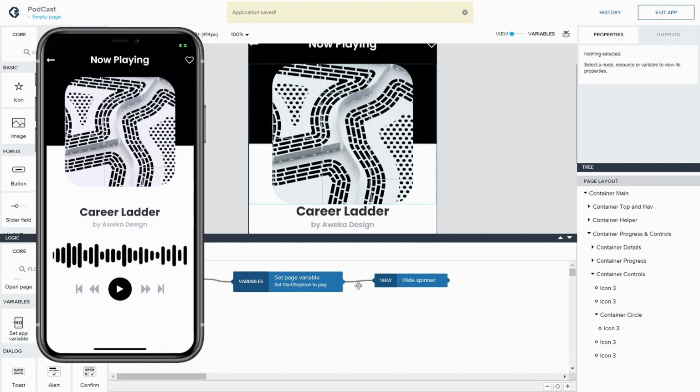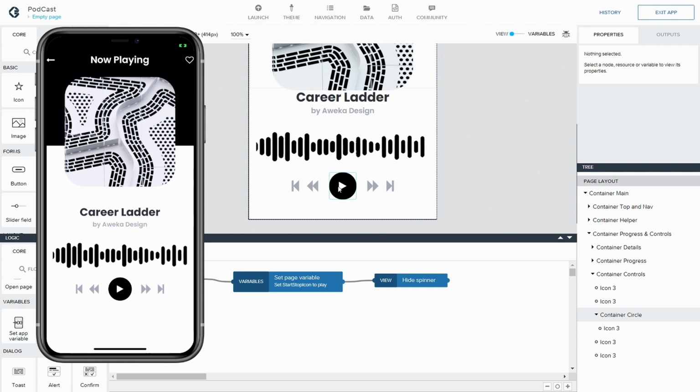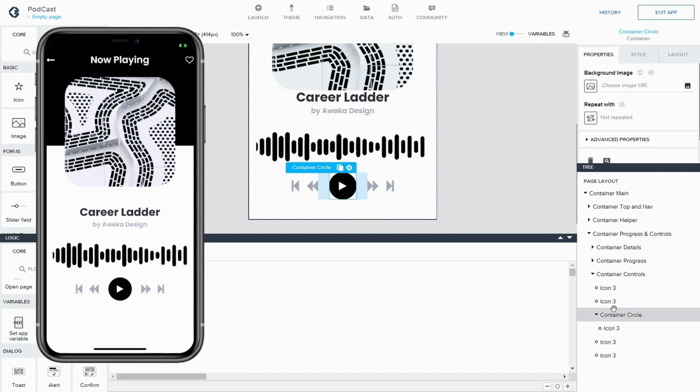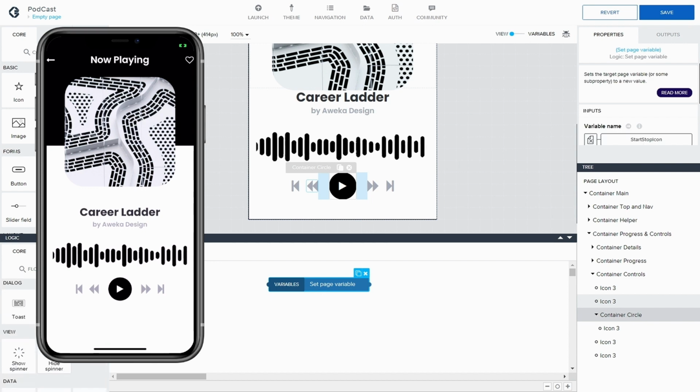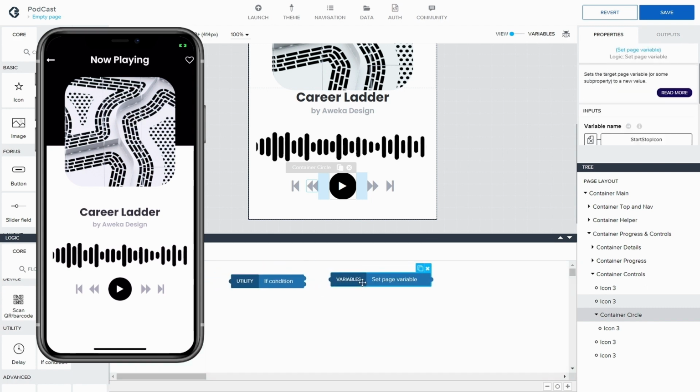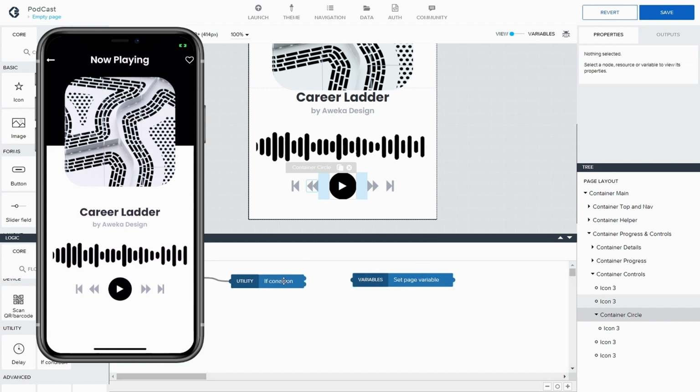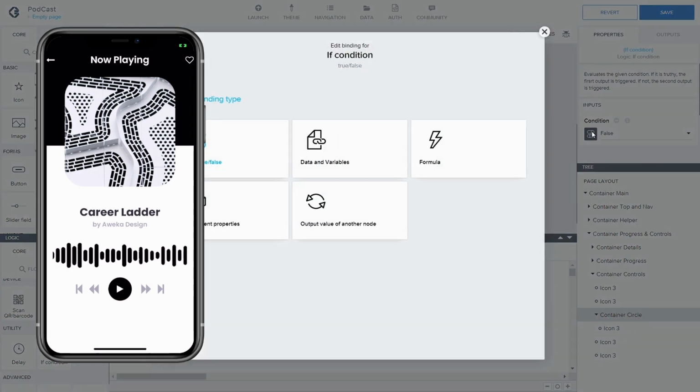So let's create a little bit of code. When I click on the whole button, I just want to change it. The only thing we have to do is put an if condition in. This is the most simple version.